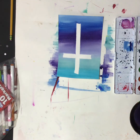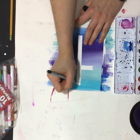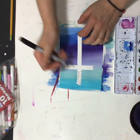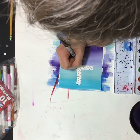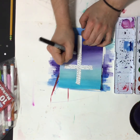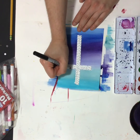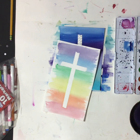Now if you really wanted to, you could take a marker or a pen or anything, and you could add some decorations. I'm just putting a zigzag line. My marker's kind of dead. You could write words in here if you wanted to. Whatever you want to do, you can decorate however you want. Or you could just leave it white, like my rainbow one here. I think it looks pretty either way. And yeah, go make some art.